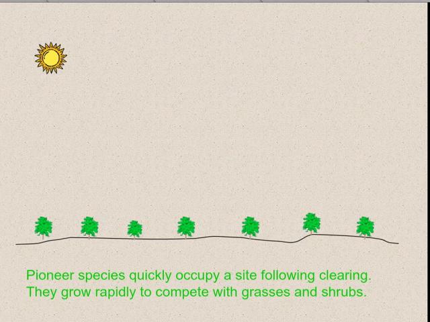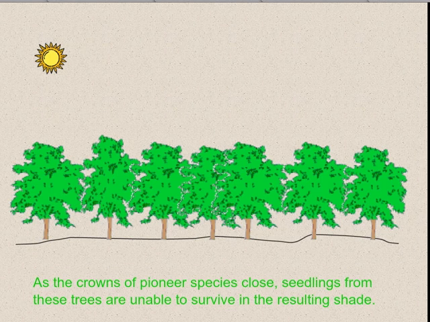All right, at the beginning of forest succession, small pioneer trees quickly occupy a site following a clearing. They grow rapidly and compete with grasses and shrubs, but notice there are no shade trees already present. As those pioneer species grow, their crowns close, and the seedlings from these trees drop down.